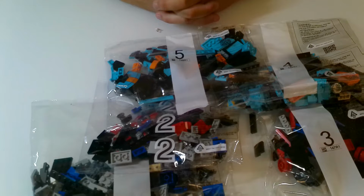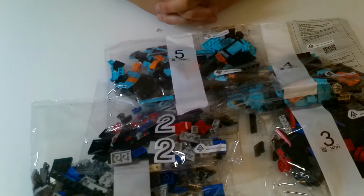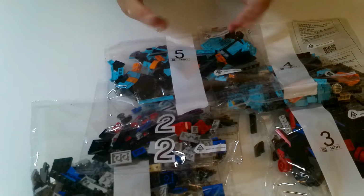The reason I bought this, I'm trying to complete the 2021 Speed Champion Collection, which I have one more set, which is set number 76904, the Dodge RT Dragster, and then the 1970 Dodge Challenger, which I'll probably get later this year to complete. And later on, I will go after the other Speed Champion sets. I love this because of the cars and the size, and because they're 8 wide.